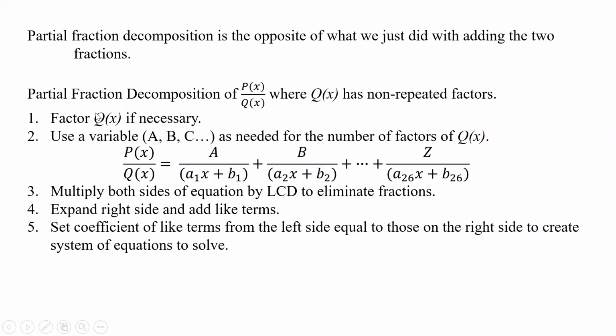So what we're going to do, partial fraction decomposition, is the opposite of what we just did with adding the two fractions. We're going to start where we ended, and we're going to work our way backwards to get where we had the starting question. And so with partial fraction decomposition, it's going to be a p of x over q of x, where q of x, and here's the key thing.